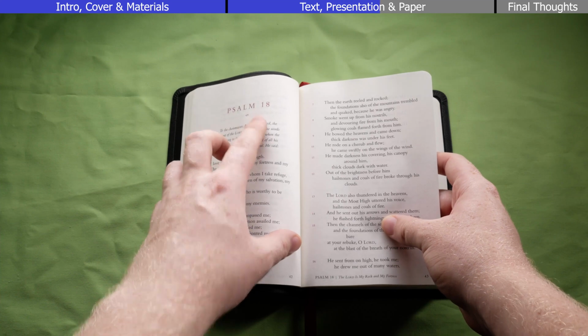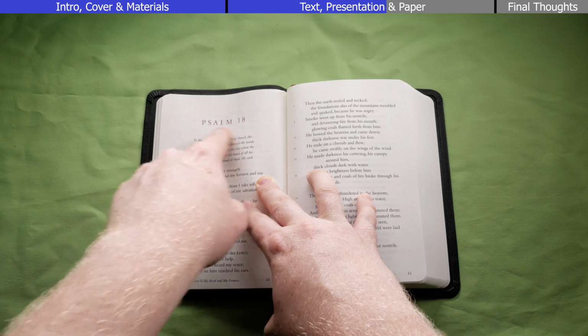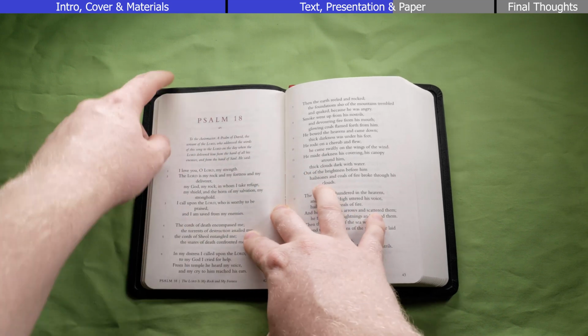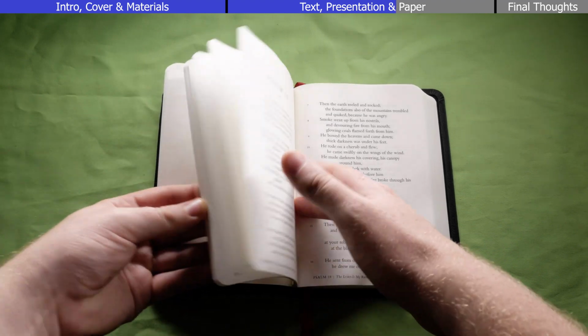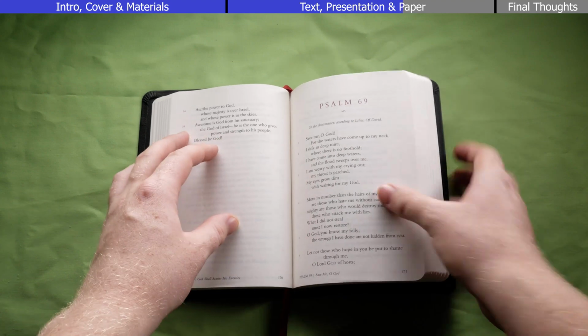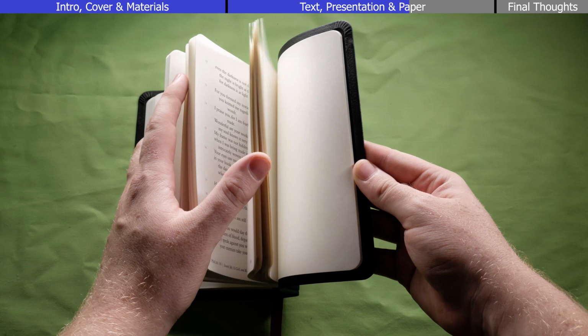The inscriptions are in a nice italicized text here, and that helps differentiate it from the psalm proper, which I quite like. And as with everything else in this Psalter, it just screams, read me, read the text. And that's wonderful. It's simple and it's readable.